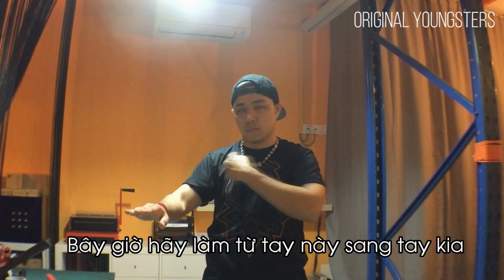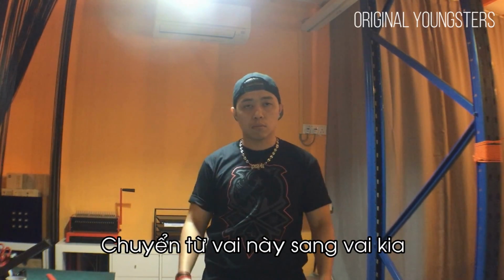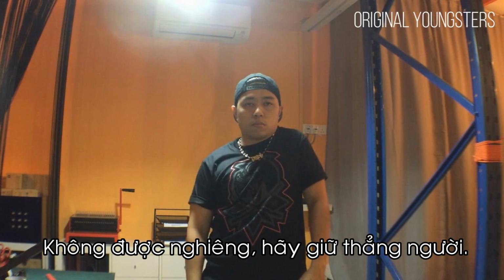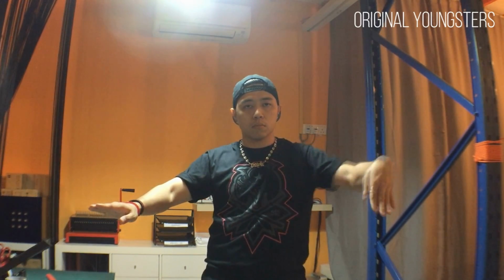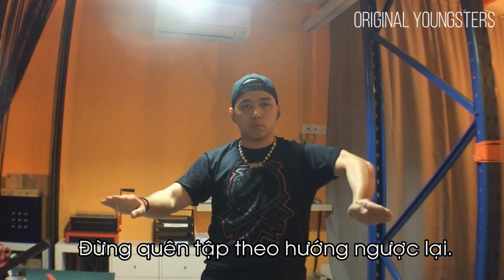Now let's take the wave from one arm out the other arm. Here we go. For the shoulders, all you have to do is just move from one shoulder to the other. Don't lean side to side, keep your core straight. Don't lean, don't sway, don't swing. Just as the way you keep your arms strong, you need to keep your body and your center strong as well. Don't forget to practice your waves in the opposite direction as well.